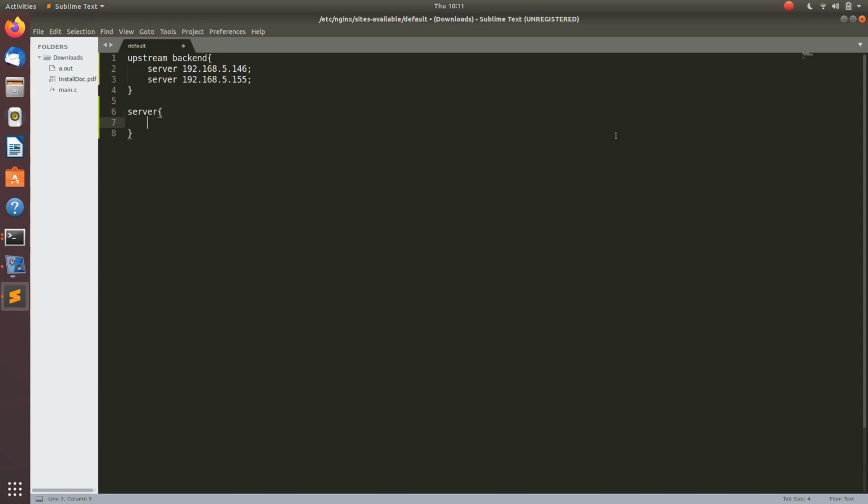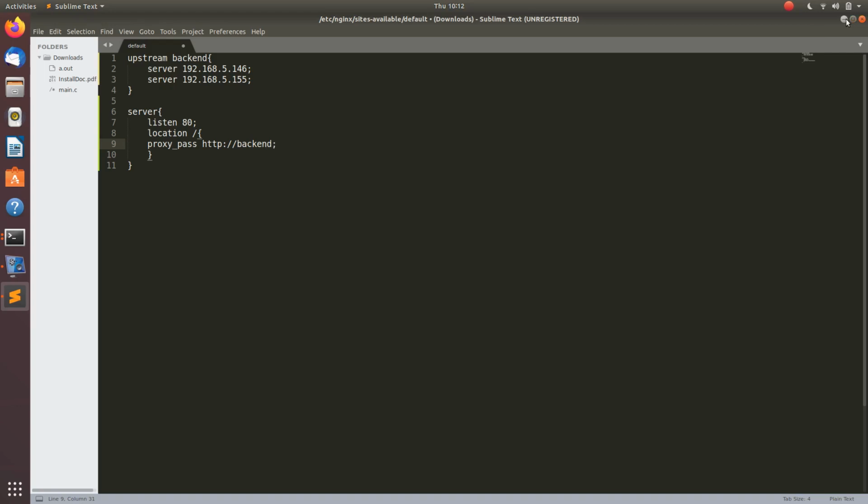Specify the port that you're listening on. And specify a proxy path.